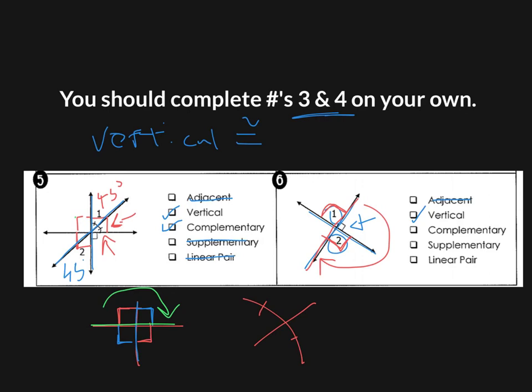Also, this adds up to be 180 because this is a straight line. So for lots of reasons, 1 is 90 and 2 is 90 degrees. So since they're both 90 degrees, 90 and 90 is 180, which makes them supplementary. If they're supplementary, can't be complementary. Now the question is, are they a linear pair? Well, first, to be a linear pair, they must be adjacent, and they're not adjacent, so they can't be a linear pair. And that's that.